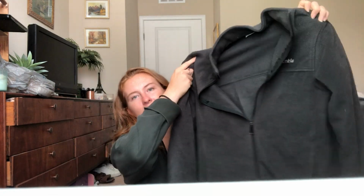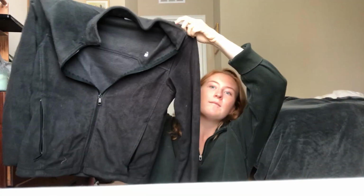This is a jacket that I brought. So it wasn't that cold the entire way, but I'm from Florida. The first day was a bit much. We were in the Pyrenees, and turn around the corner, there's snow on the ground. For me personally, I wish I had a slightly warmer down jacket or something, and if I were to do the Camino again, I would maybe do a lightweight down jacket.